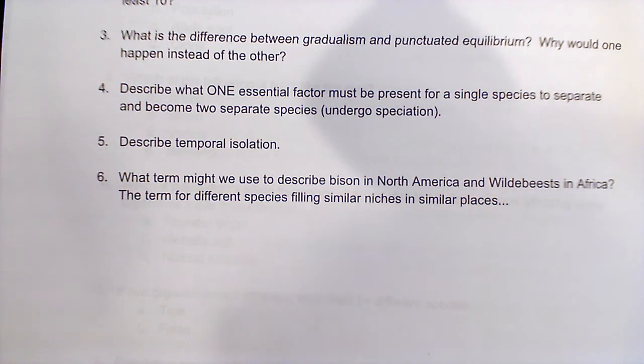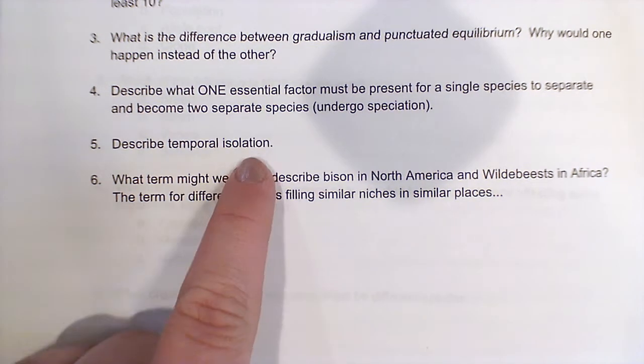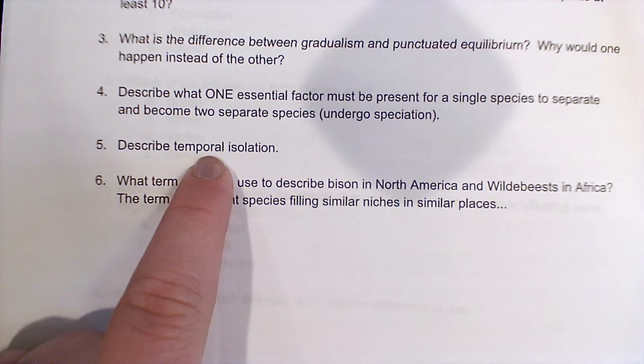So temporal isolation is when they're isolated in time. Some members of the population are more active in the mornings and some are more active in the afternoons, and they just are mating with those other organisms that are active at the same time. Or a small part of a population starts their mating season a week earlier, and some take their mating season a week later. And so again, they're only having gene flow between the ones who are active at the same time as they are. So they're isolated and restricting gene flow because of time.